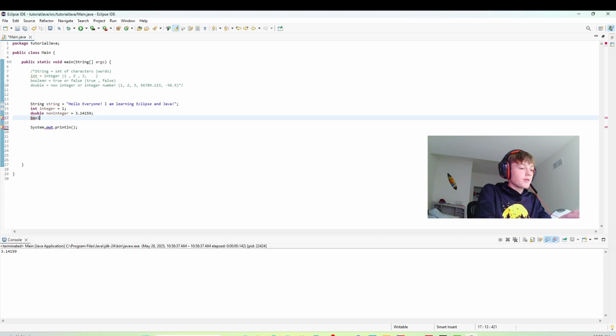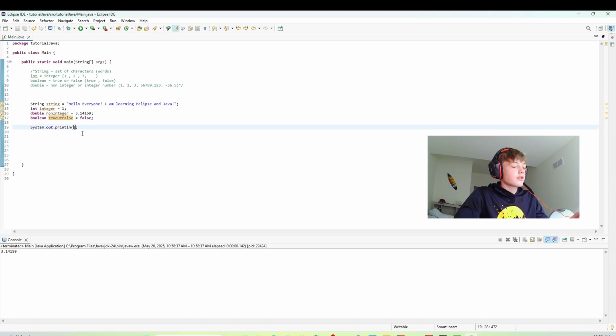Boolean. Boolean is different. I can hit Boolean. Boolean is true or false. I'm just naming it that because I want to. So it can equal true. Make sure you add the semicolon. Or it can equal false. Nothing else. You know it's right when it turns purple. And so if I print true or false, Control C, Control V, and I save it and I print, it prints false because that's what it's saved at.